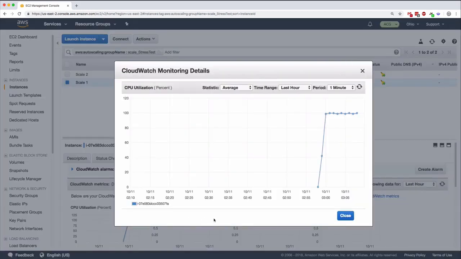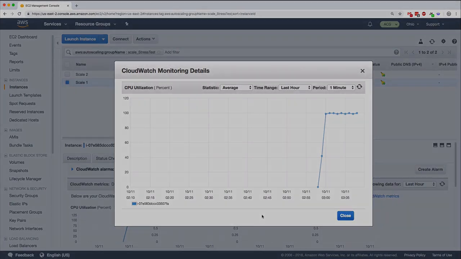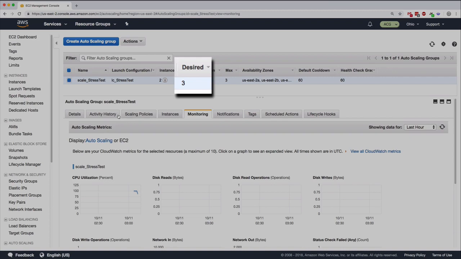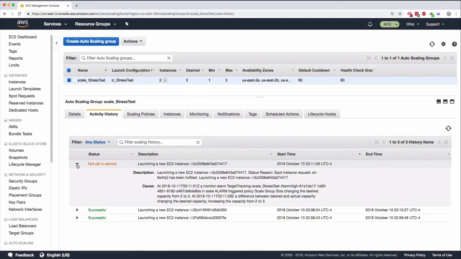And you can see our first instance, it is pegged out at 100% and it's still going. Now we've triggered the third instance and the CloudWatch alarm has gone off and we're trying to provision another spot instance.